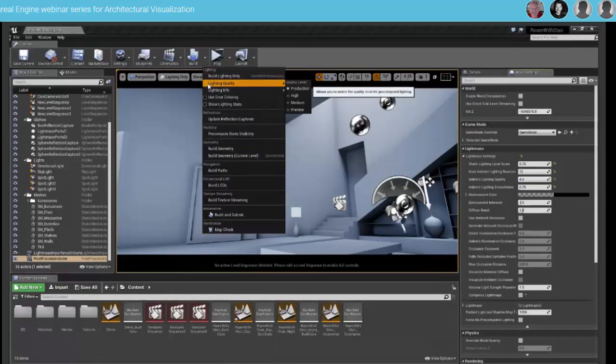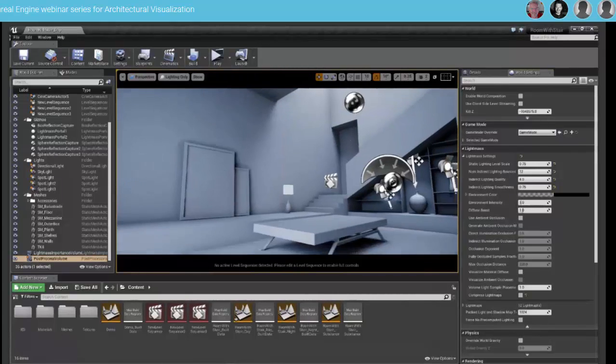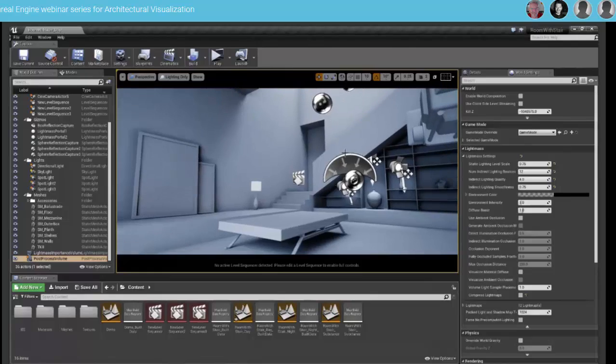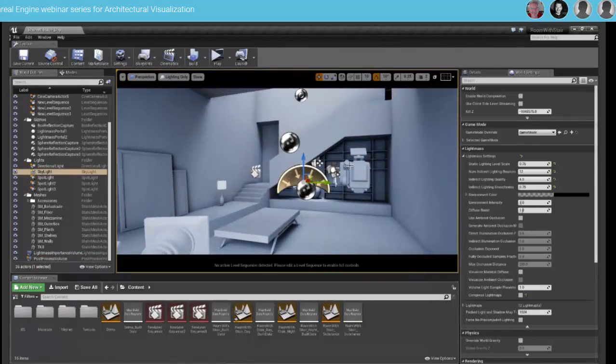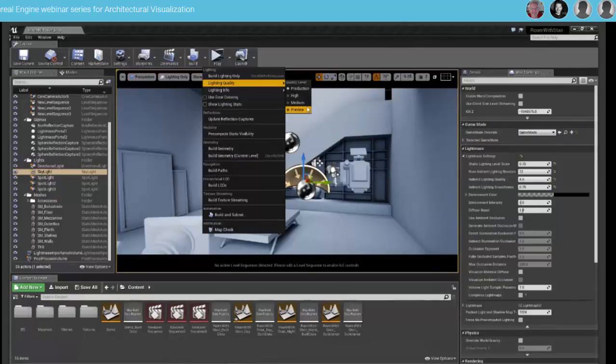I work on my production and preview, so preview is just at the beginning to set the general amounts of light needed in the scene. When you set the very large things, like whether the skylight will be on 1 or 15, for example, it's useful to use this lighting quality, premium, preview and production.